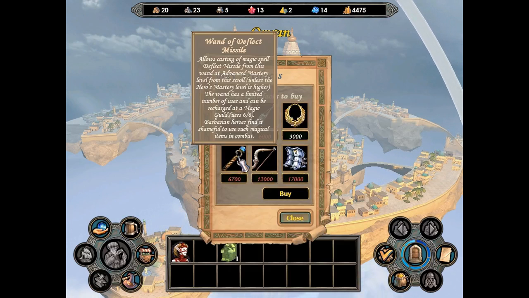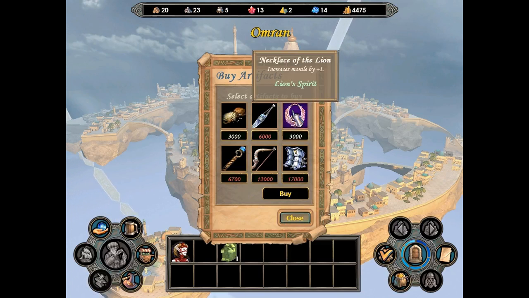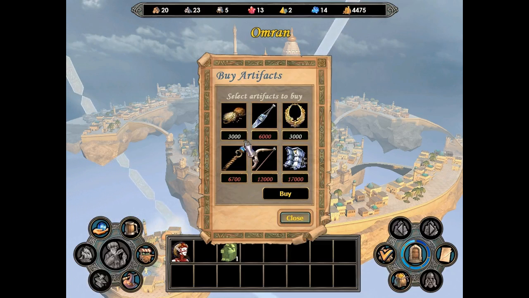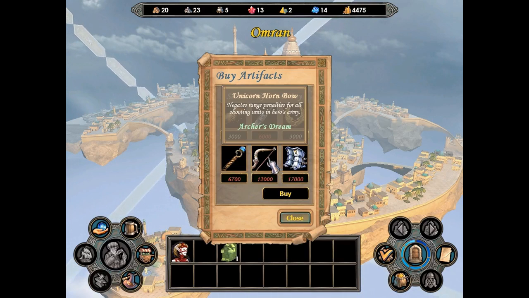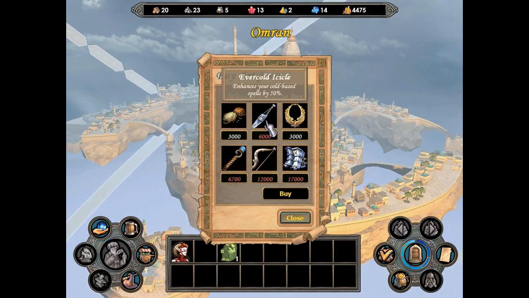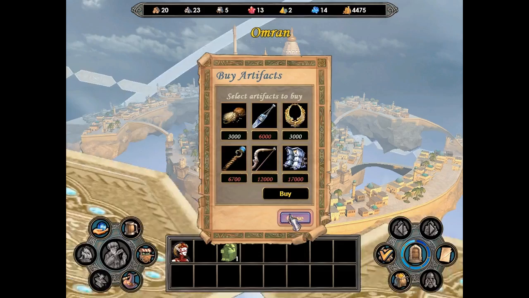Evercold Icicle, okay. The one of deflect missiles is wise. This one is limited. What? That sucks, okay. Well, oh, Unicorn Horn Bow, okay, well, 2 of them, they're okay. Evercold Icicle is probably what I'm going to get.